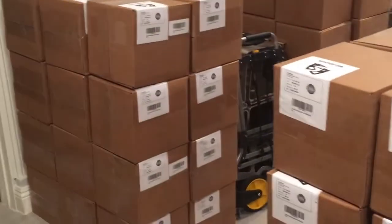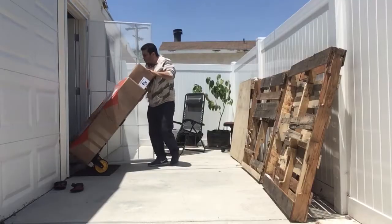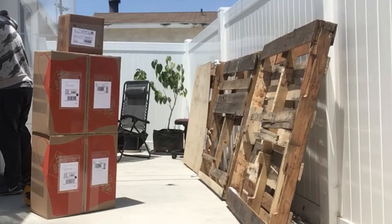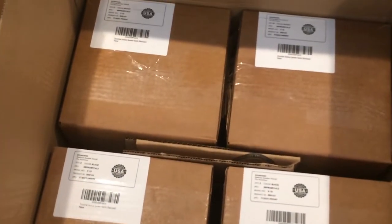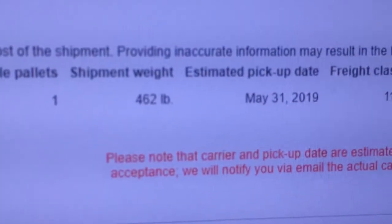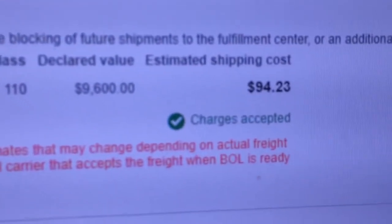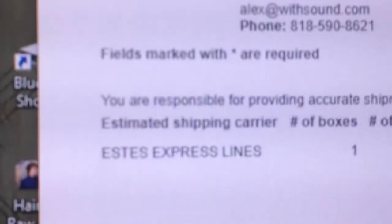For the first time, I shipped a pallet load of our speaker stands to Amazon fulfillment centers without owning a pallet jack, truck, or a warehouse. I used to prepare big boxes filled with four pairs of SoundRise in each to send to the Amazon fulfillment center. Now this process is about to become a lot more efficient. We have a 462-pound pallet scheduled for this Friday — almost $10,000 worth of product — and it's going to cost less than $100 to ship. Estes Express Lines is the company responsible for picking it up.